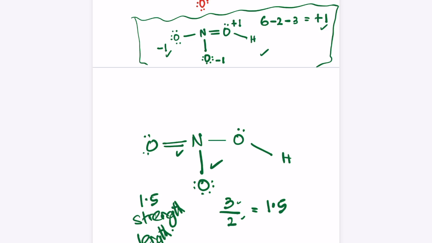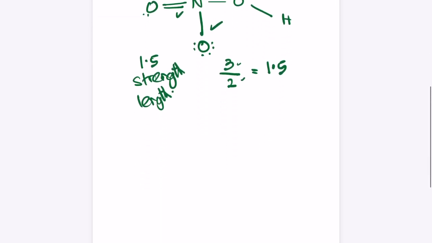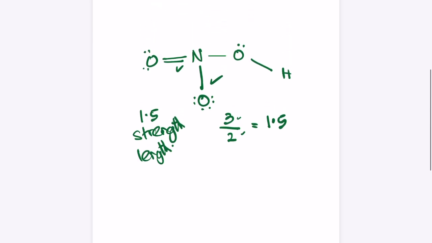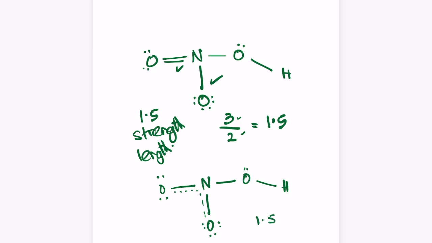2 domains, 3 bonds. And the true structure then of nitric acid would actually look like this, with what we would have to refer to as a 1.5 bond. And the electrons which actually, according to VSEPR, would belong to a double bond, are actually delocalized over the space between the 2 oxygen atoms. But the rules of VSEPR do not allow us to have a 1.5 bond.